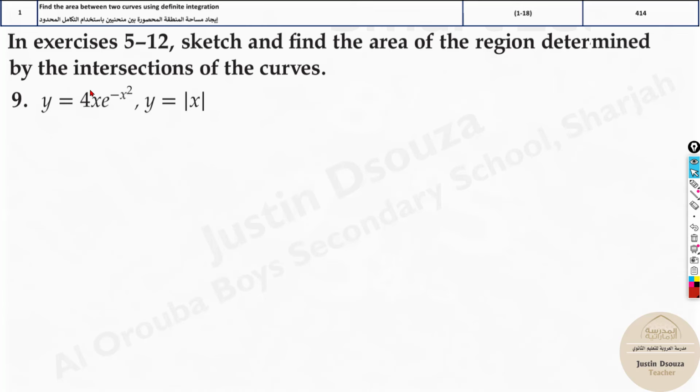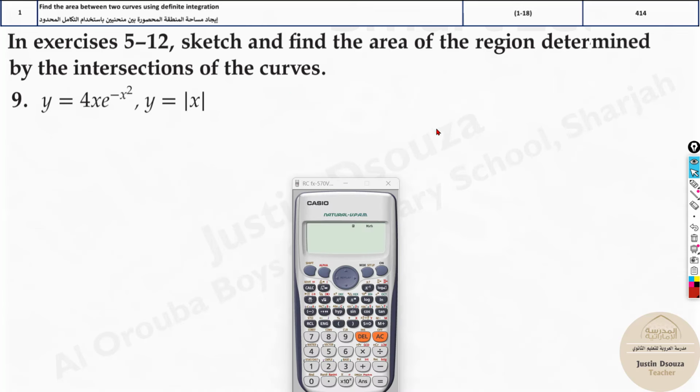But now what happens if it's complicated problems? Now the best and the reliable shortcut method is by table, mode, and 7. That's the table method. Now let's type this out. 4 alpha x, so it should be alpha and x, and then you have e, that is shift and ln, minus x squared. Only type one equation at a time, because most of the calculators have only this option, but now to save time, I'm going to put both. If your calculator allows you to put both the functions, you can try this as well.